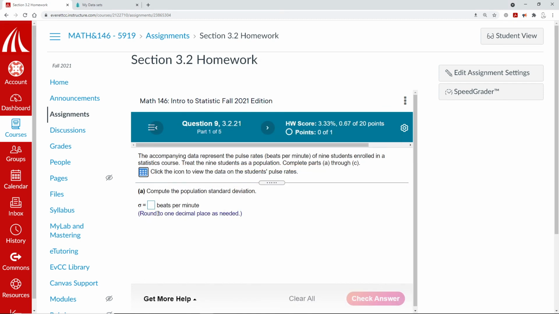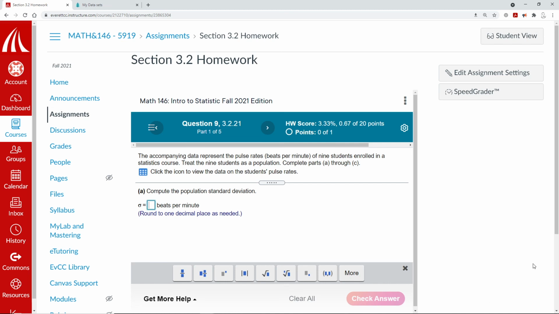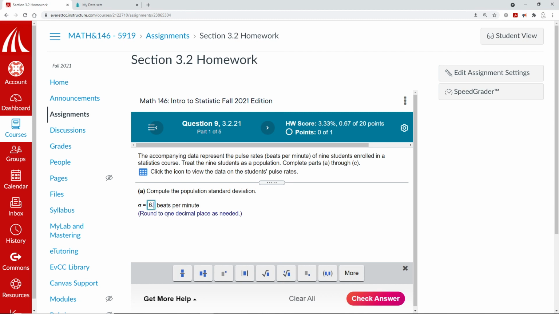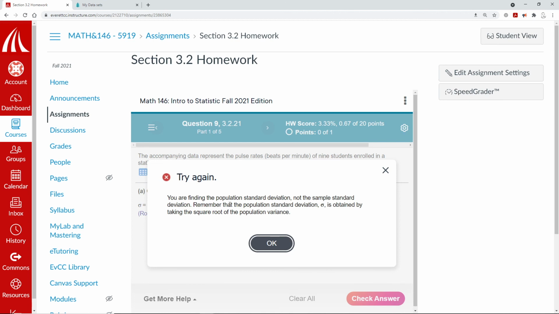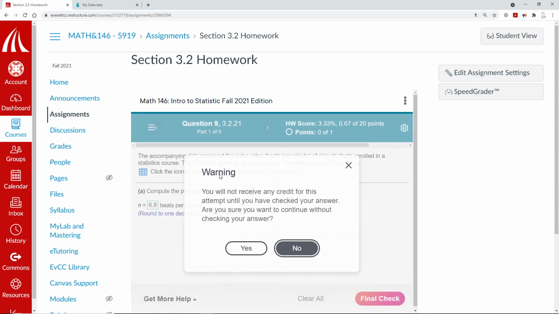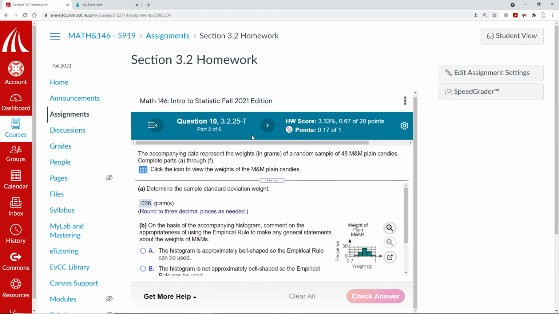And they wanted it to one place. Hmm. Yeah, no, 6.8 is no good, huh? All right, well, we'll have to do some research on that. Surprisingly, StatCrunch did not like that.